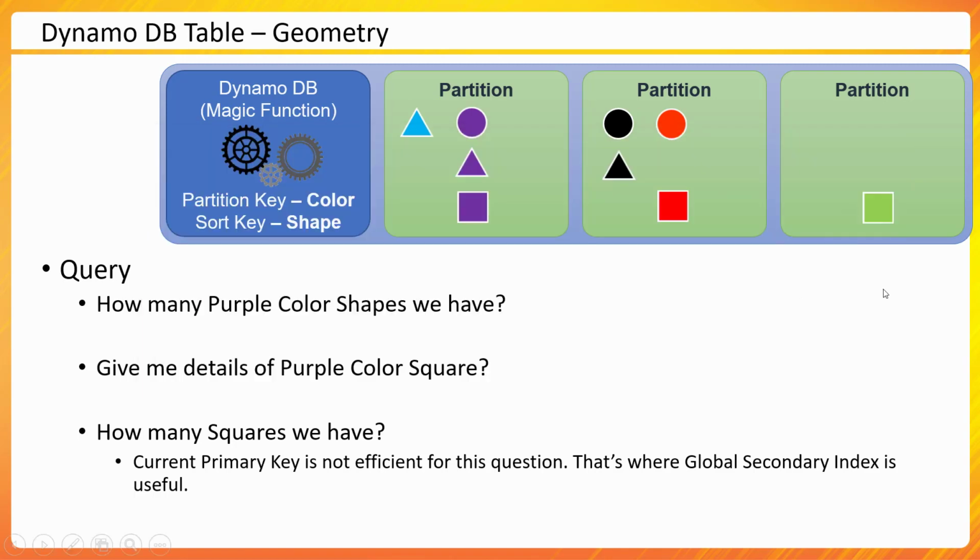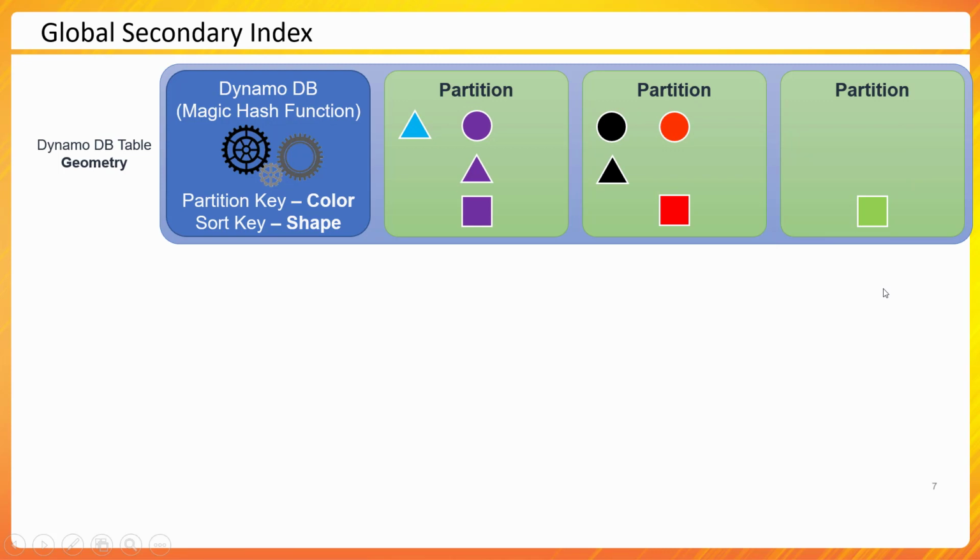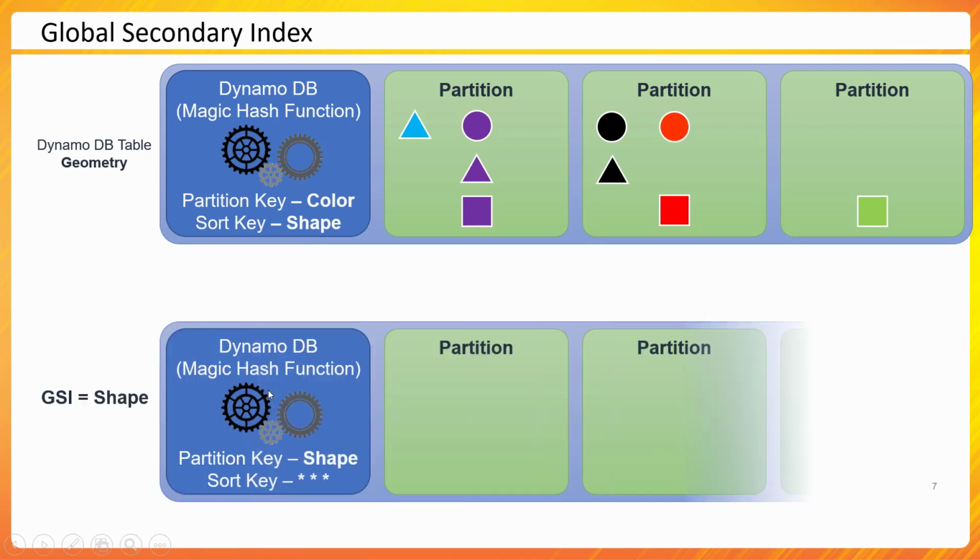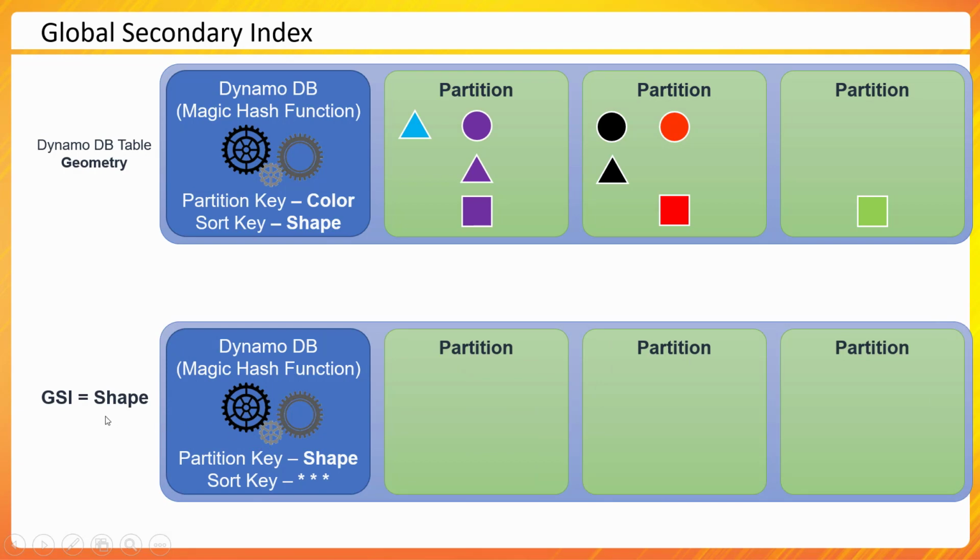And let's first talk about when to use which one. So let's say this is my table. The data is there, color is there, sort key, shape. Now I know that my questions are always coming for a shape. People say how many triangles we have, how many circles we have, how many squares we have. So let me create a global secondary index. And this time I would create a global secondary index and say, hey, you would be a global secondary index called shape.